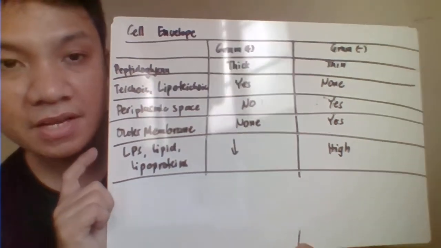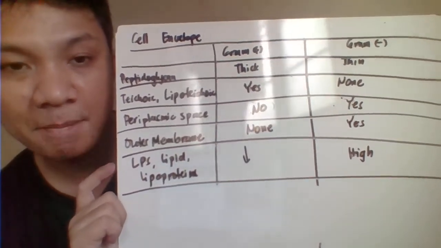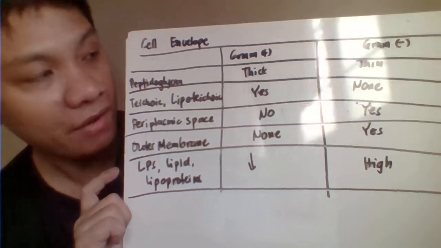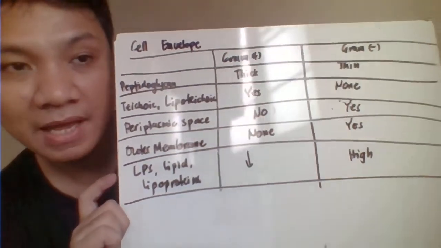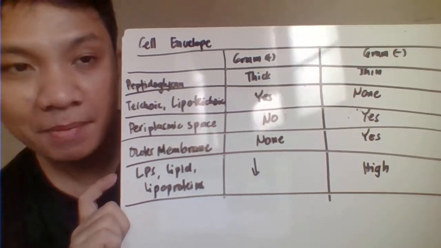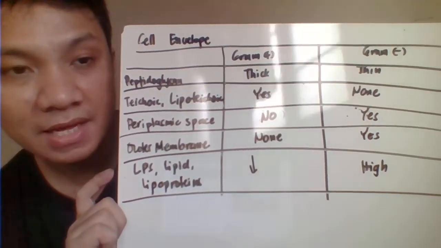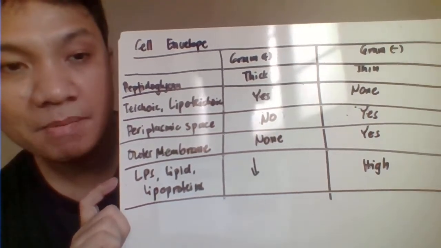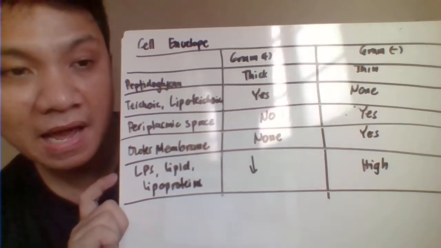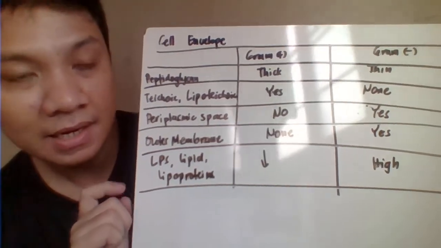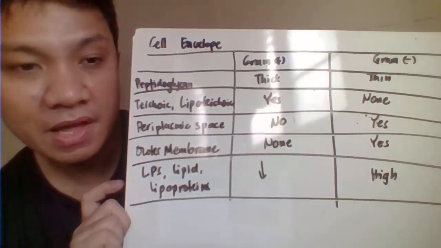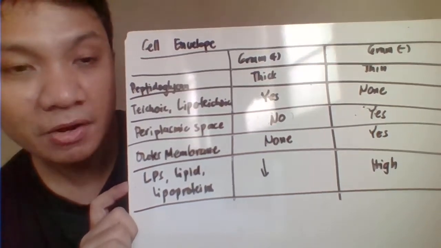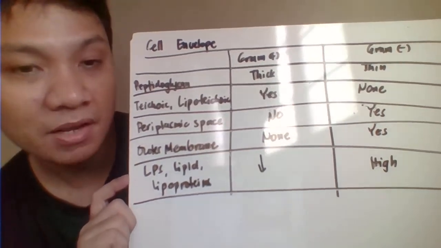Okay, so we have here the differentiation between your gram-positive and gram-negative envelope here. So we have the peptidoglycan. So again, the peptidoglycan in the gram-positive here would be a very thick na layer compared with the thin inner membrane peptidoglycan layer for the gram-negative cell wall. And then another one, the gram-positive would have here the presence of your teichoic and your lipoteichoic acids which are absent among your gram-negative.